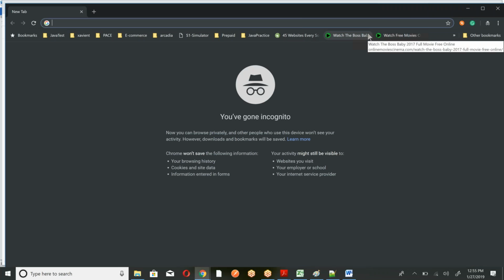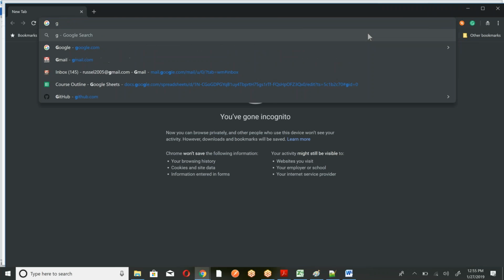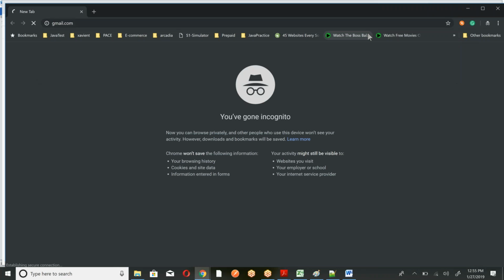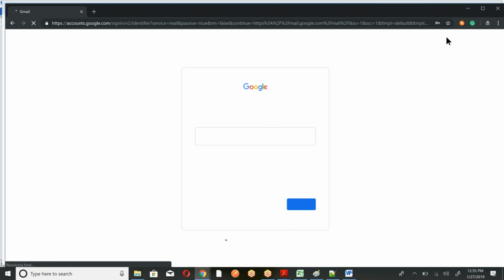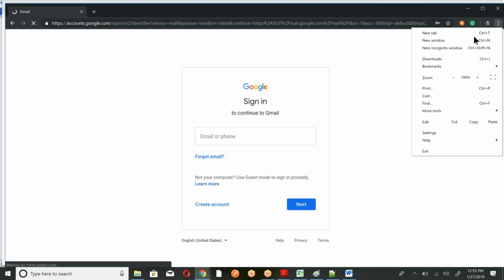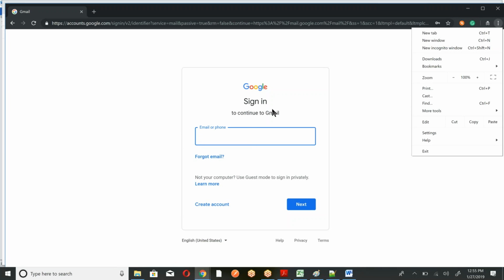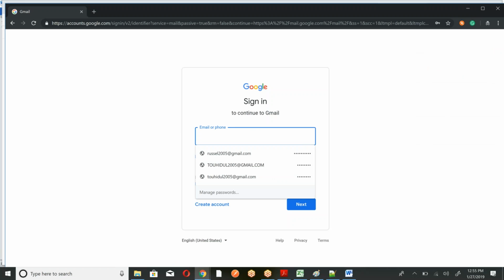Okay, this will not take it. So you know the incognito mode also. It is private mode. You can go here and open a new incognito mode. It will not take the cache or session. You can reuse it.